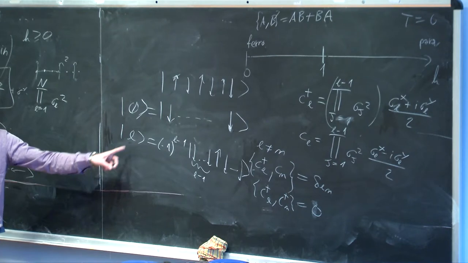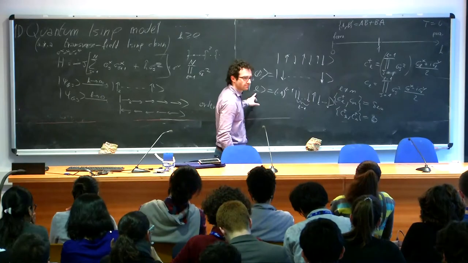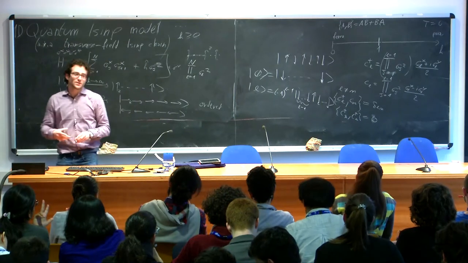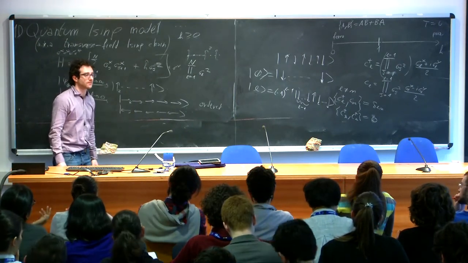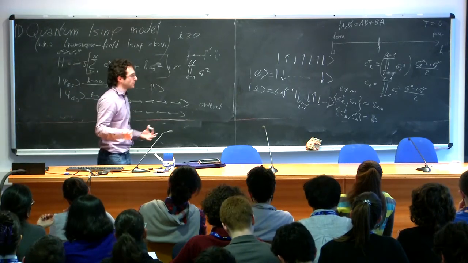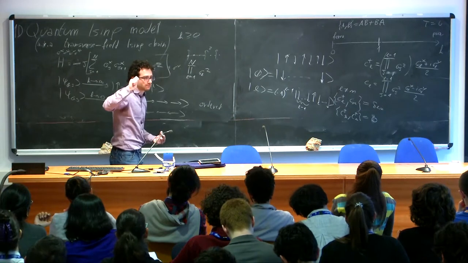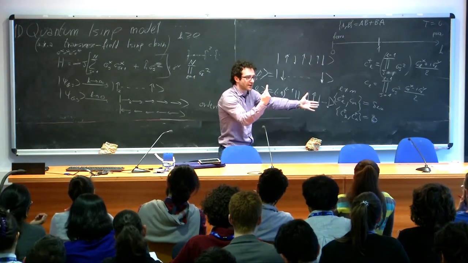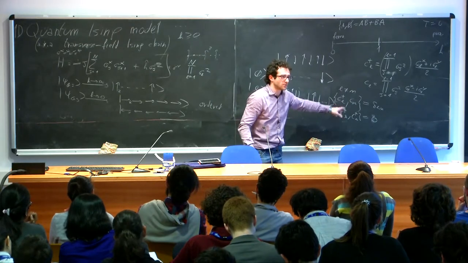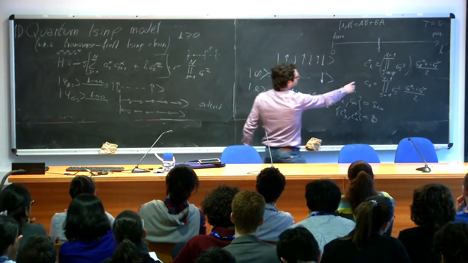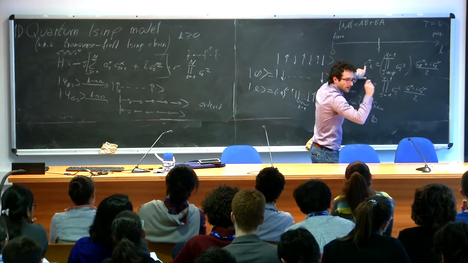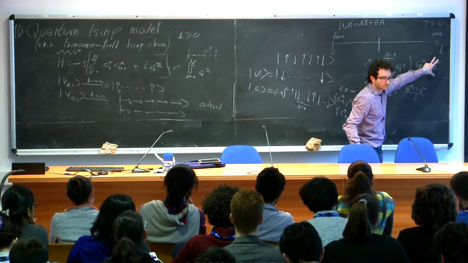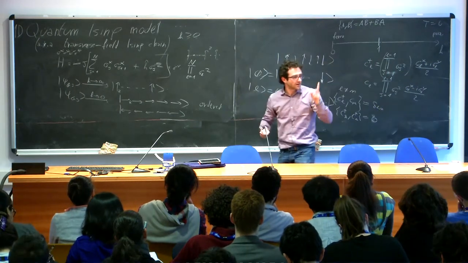This corresponds to having a fermion at position L. This is not an ordinary fermion, as a matter of fact, because you may have learned that fermions generally have a half integer spin. The simplest fermions have spin 1/2, so you can find them in two states. These are spinless fermions, because in this notation you can have just one fermion per state. So in L you cannot have two fermions. How can you see this? If you apply two creation operators at the same site, you find that it's equal to zero, because the square of this is equal to zero. So you can't have two fermions in the same state.